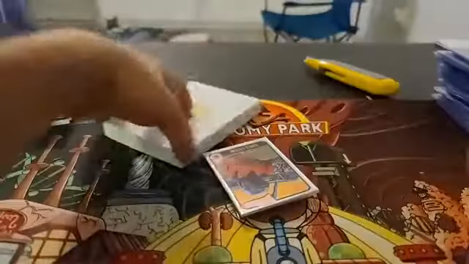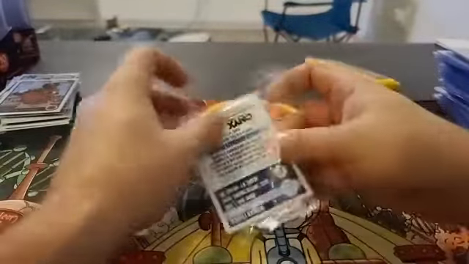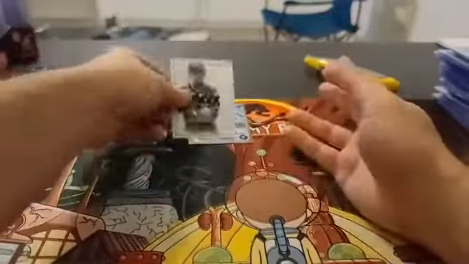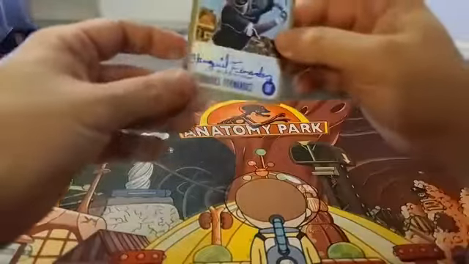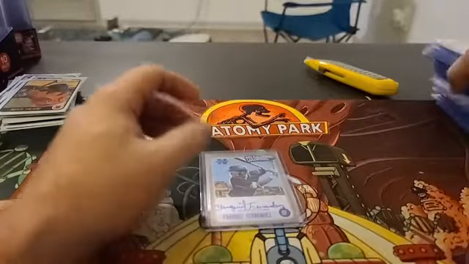Alright guys, last and final box. Got a Miguel Blease redemption and a Yanquil Fernandez 250. No Julio Rodriguez. Let's recap it.